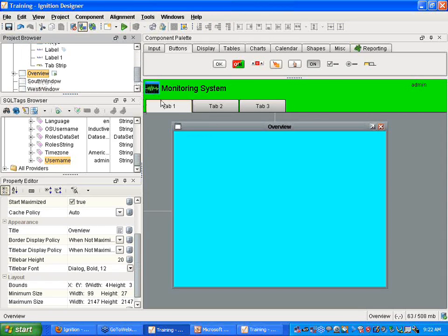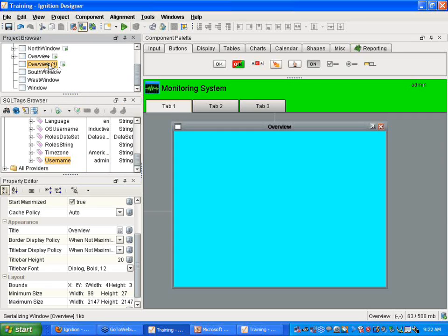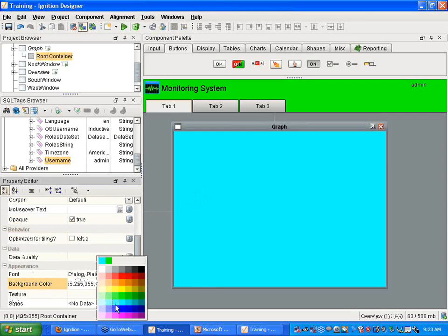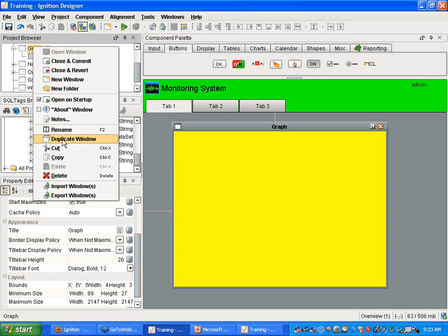So my overview window here is basically all set up and ready to go as a window that is swappable. So I can right-click on the window and say Duplicate Window, in which case you see another one come in right here, and I can open this one up. I can rename this one to Graph Window, to Graph. Come over here, we'll give the title of the window, we'll call that Graph, and I'll change the root container to be maybe like a yellow on this one. Do the same thing with the graph window.